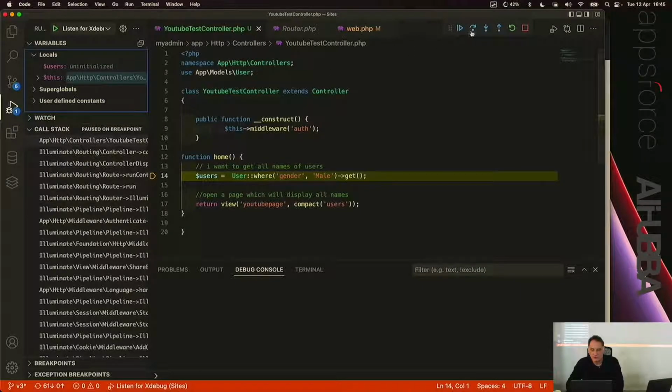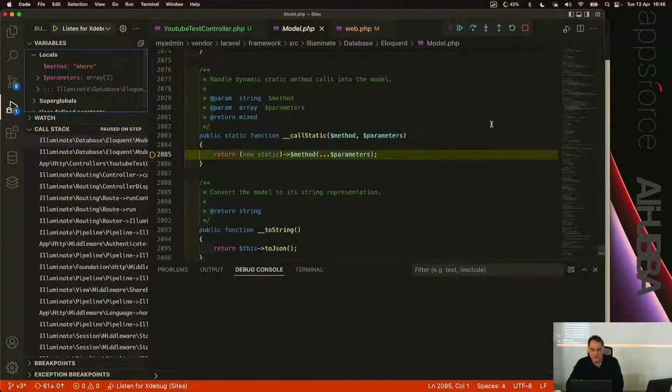What I'm going to do here, if I press step over, it will execute this line. So now we are stopped just before this line, it hasn't been called yet. If I press step over, it will execute and do this, but I will do step into this time, okay? So what is it going to call first? Is it going to call where or get or user or this comma? I don't know. Let's see. Step into, okay?